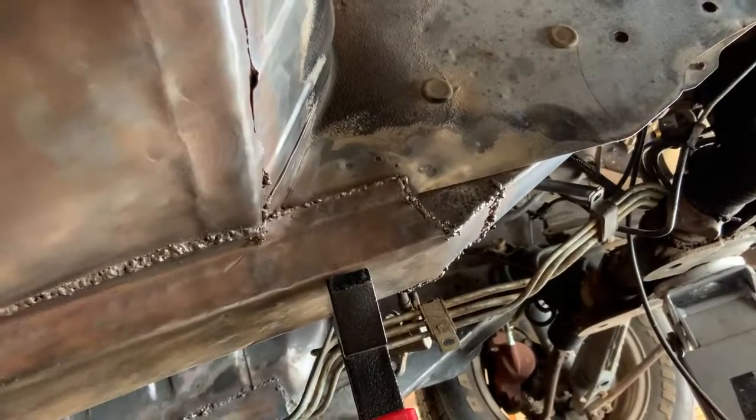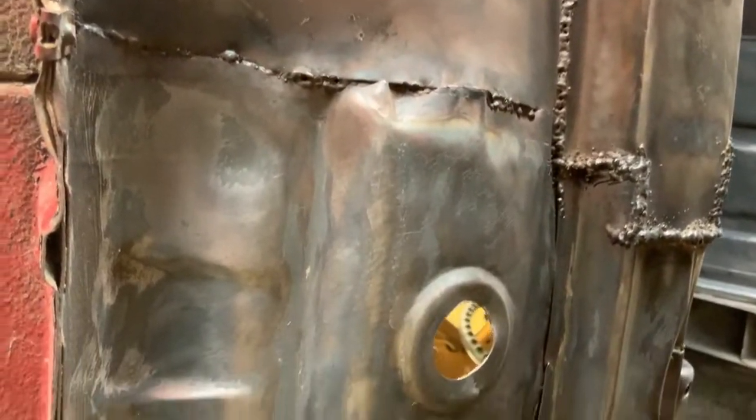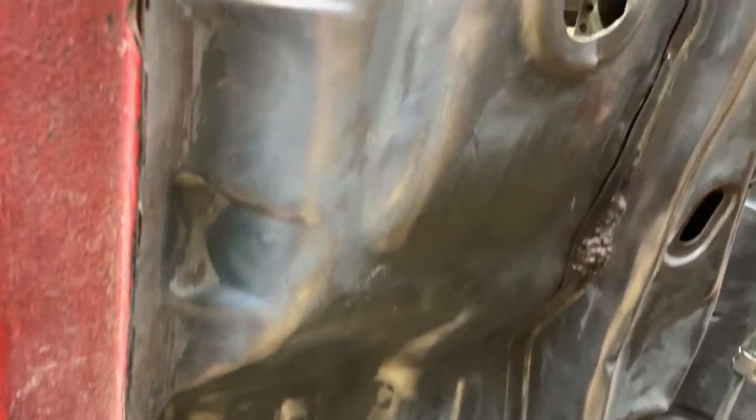All right, well, I'm getting ready to paint this. So here's what it looks like before that happens. I got all the undercoating wire wheeled off, and I've wiped it down twice with wax and grease remover.